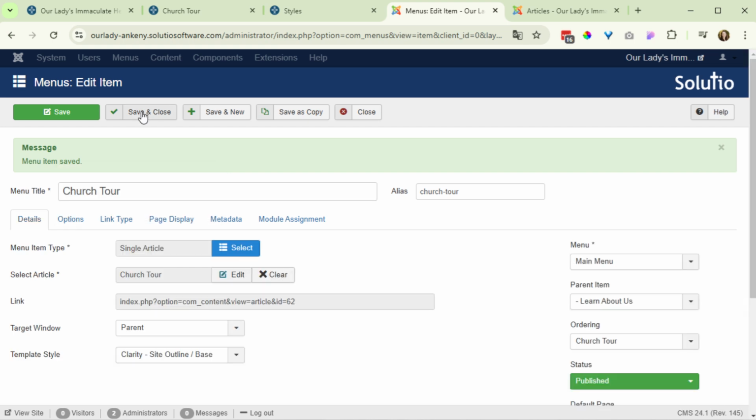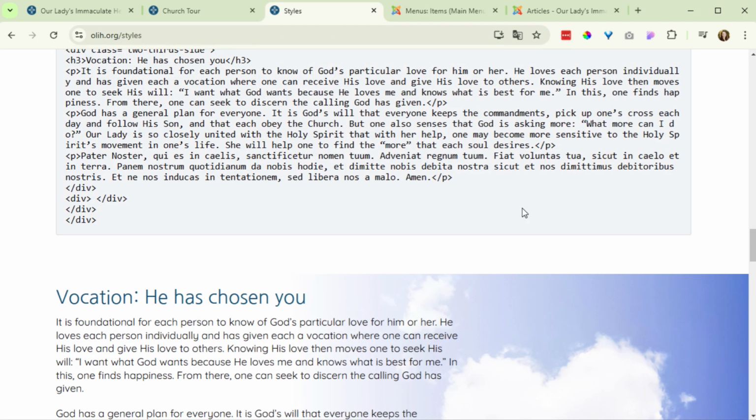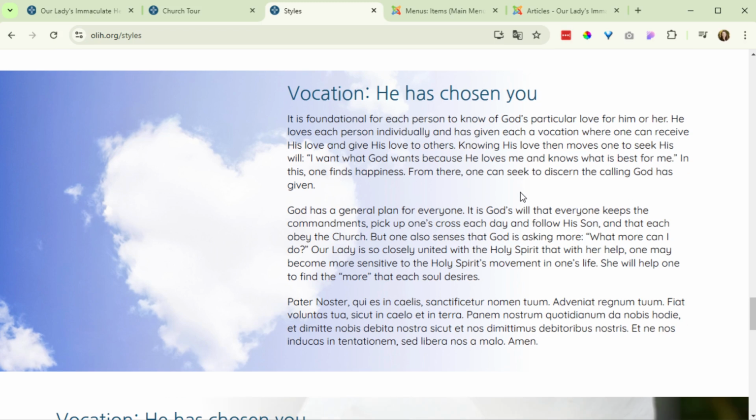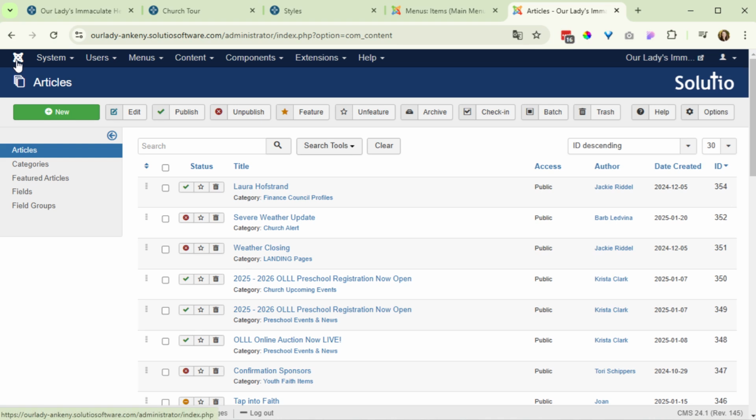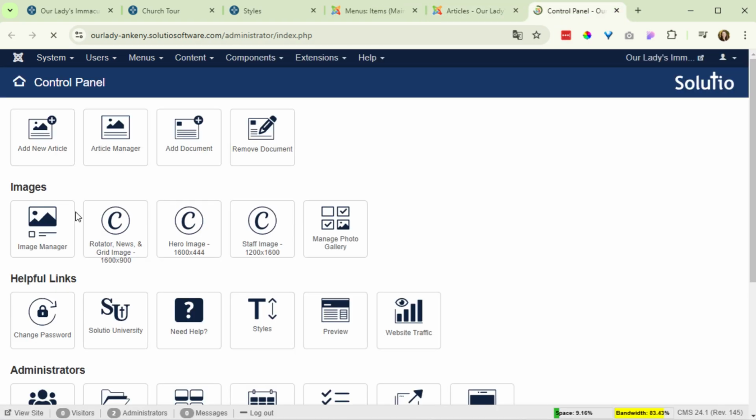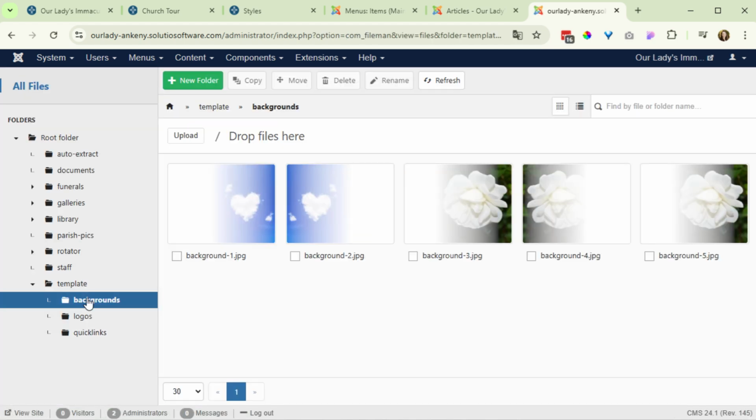The other thing we've got going on is in the styles page, we've got a couple custom backgrounds and ways to get this set up in the articles. First, I want to point out that there's a folder in the image manager where these backgrounds are put. It's under template and backgrounds right here. If you want to replace any of these images, which I do recommend putting the fade effect on these pictures, otherwise the image will go all the way across the page or the background, which maybe that's what you want to use it for too.